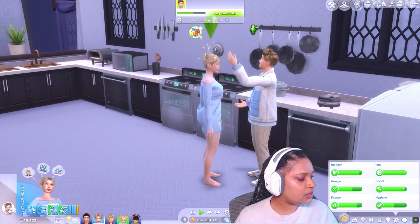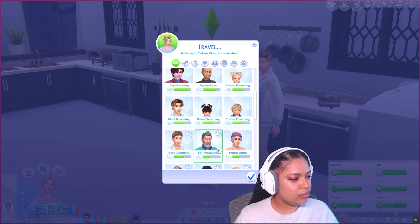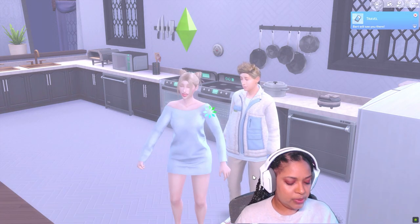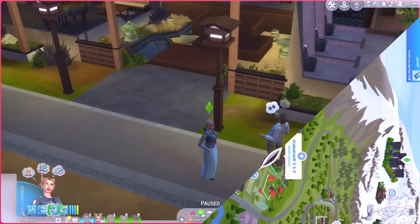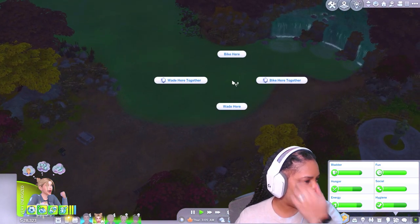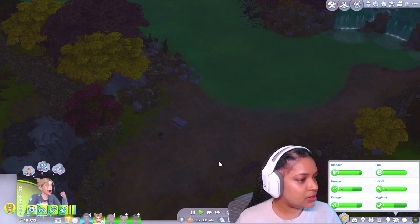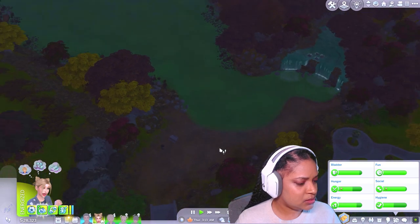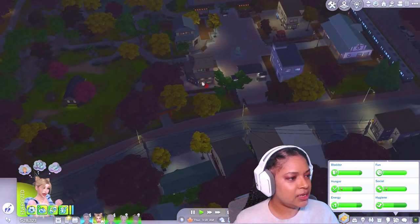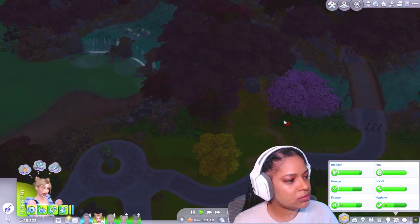If he's a fisherman, can't we take him to Wakabe River? Let's travel — we need to take him with us. It's freezing outside but we can go to the Wakabe River that she needs to visit. We're here. Let's see — you can swim here, right? Yeah, we can wade — go here together. This has to be the river because it lets you swim there. I was going to let him fish since he likes to fish, but I don't see a fishing spot.